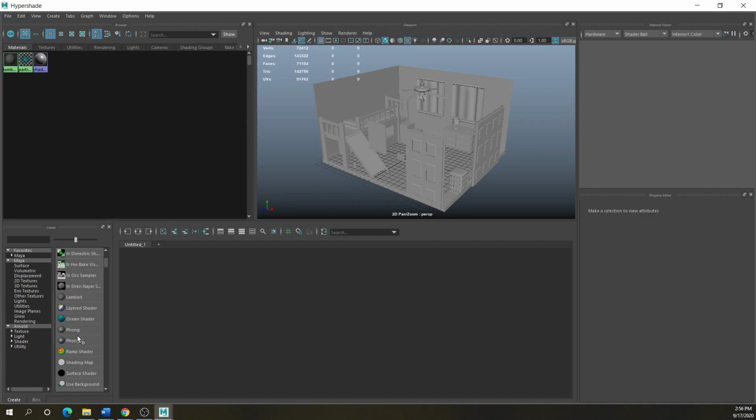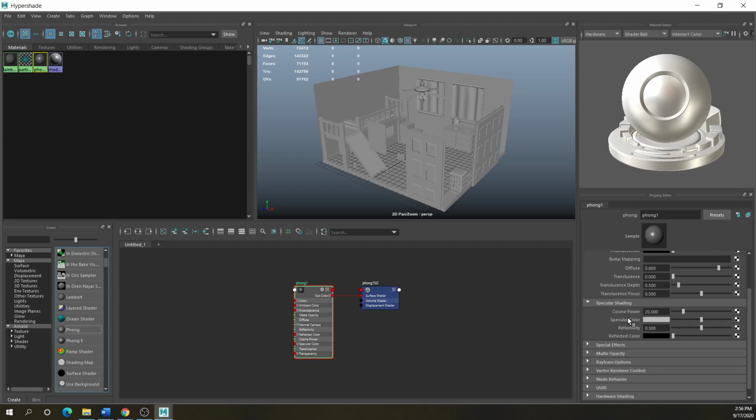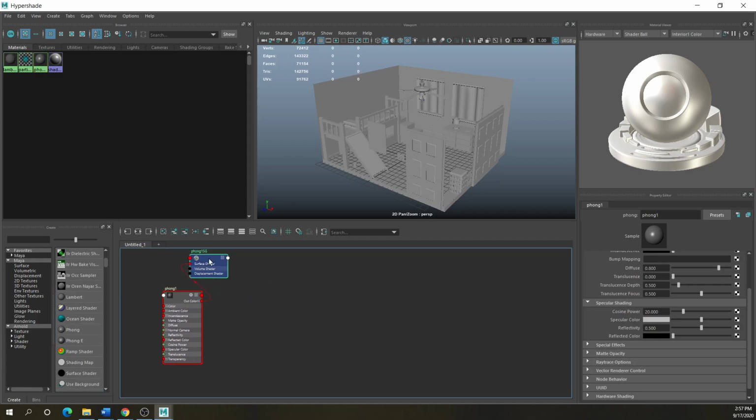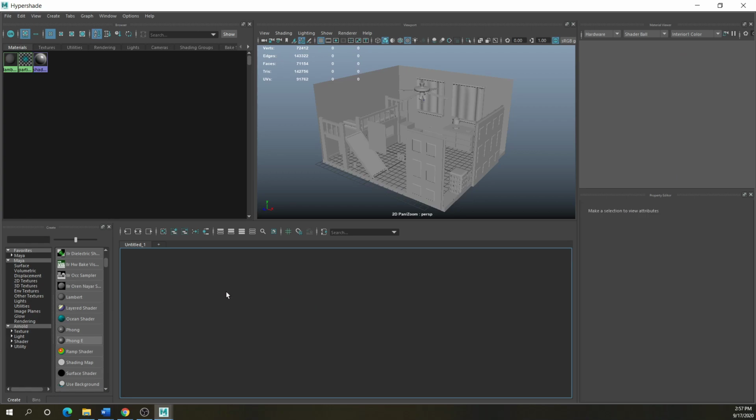We didn't really talk about a Phong. Phong's kind of more for plasticky type stuff, I guess. I'll just create one to show you some of the attributes in here. They've got this reflectivity and your reflected color, the specular shading on that. I don't use it as much because I've used a lot of Arnold standard shaders, which we'll get into more, but I would just stick with the Lamberts, the Blinns, and the Phongs if you're just doing this exercise. Sorry, I didn't talk about that earlier. But the resources that I sent you under the links have descriptions about each one of those things.